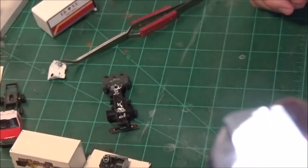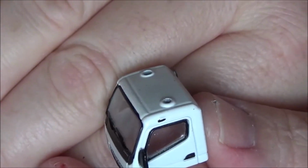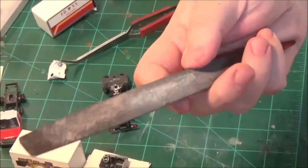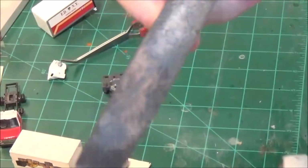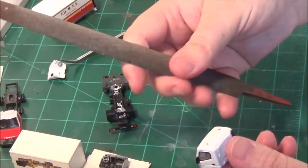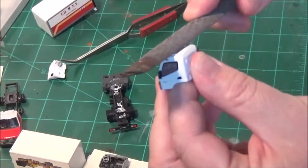But I really want to sand these. They're kind of like lumps, bumps, humps. So yeah, I gotta sand those down first. And this is metal, so that might take a little bit. I don't think I'm gonna do that on camera. I got my flat rasp file. It's not a very meaty file, so it's not gonna be super harsh on the model. I've had this for many years. I'm just gonna go like this and go across the top of the cab.